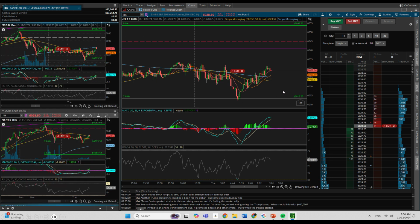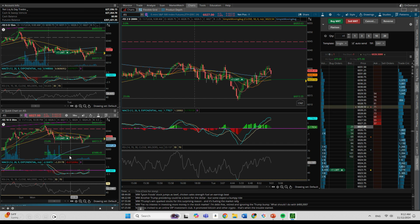Okay, so I decided to go ahead and get into a short, the main reason being that the MACD on the short-term chart here was turning. And we are also at a resistance level. We're in the 15-minute chart here, and we are at the resistance level, or I should say at the SMA. Though we have gone above it a little bit, I do think it's still dropping. Still think the evidence is that it's dropping here.